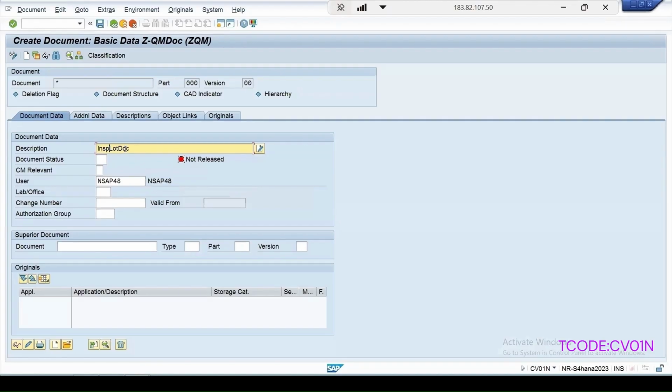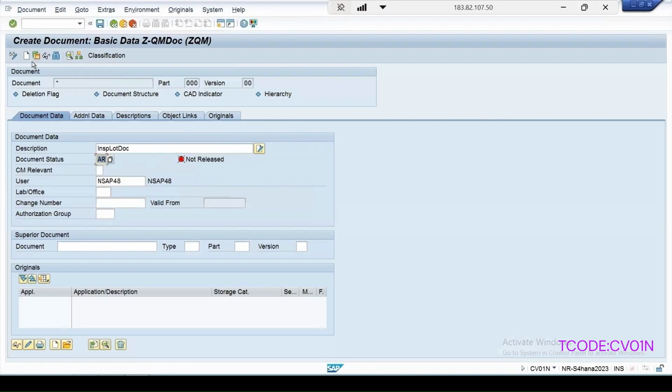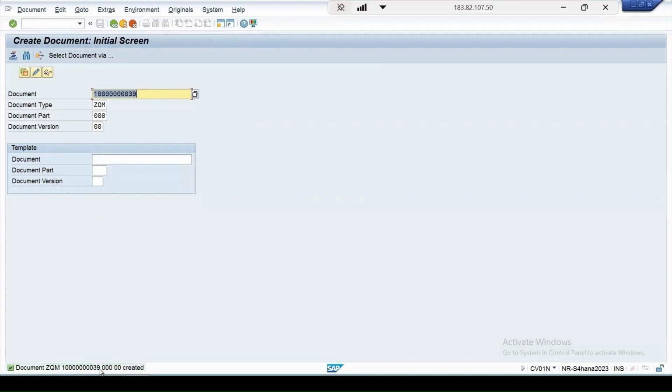And then here the status is there, present not released, and the option which I'm getting is AR. Let me select this because we need to maintain the status also. Press enter key. So its archive status is coming, and with the red sign, let me simply save this. So my new document number is generated, and which is 39.